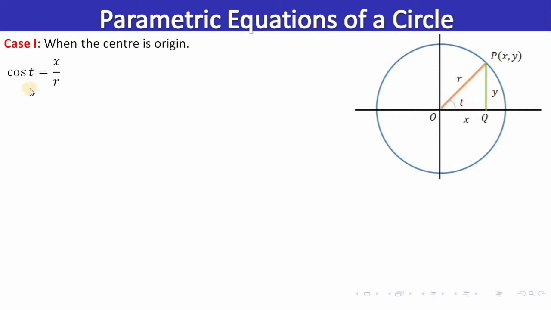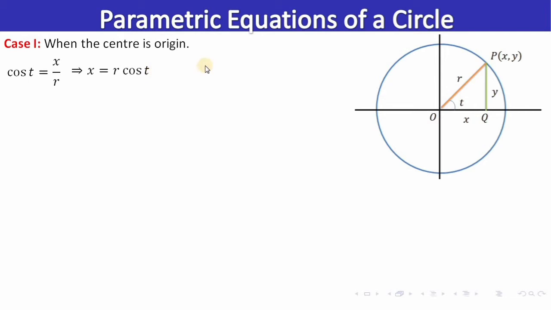We have cos theta equals to base by hypotenuse, isn't it? And if you see here, this is the given angle, so the side opposite to this, that is PQ, is your perpendicular. This is my 90 degrees, so the side opposite to this, that is OP, is your hypotenuse, and whatever is left over is your base. So cos theta is base by hypotenuse, that is x by r, which will be cos t here. So from here we see that x will be r into cos t, isn't it? This is one of the equations, and this t is called your parameter.